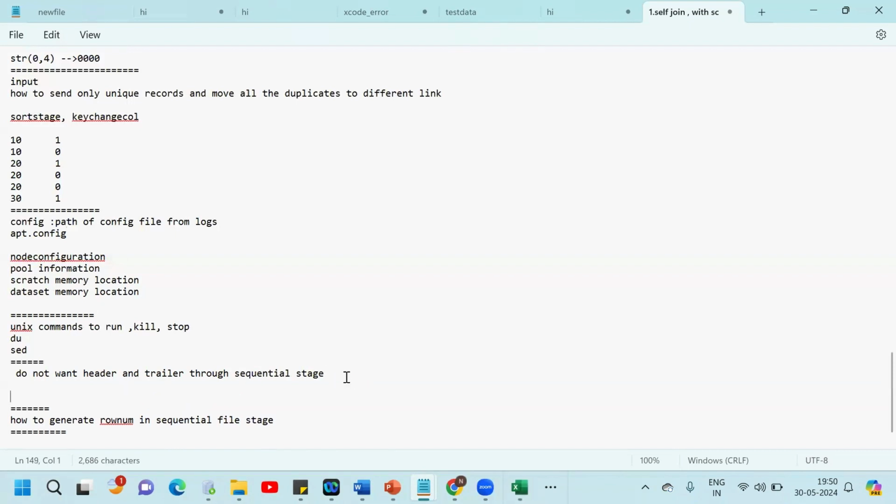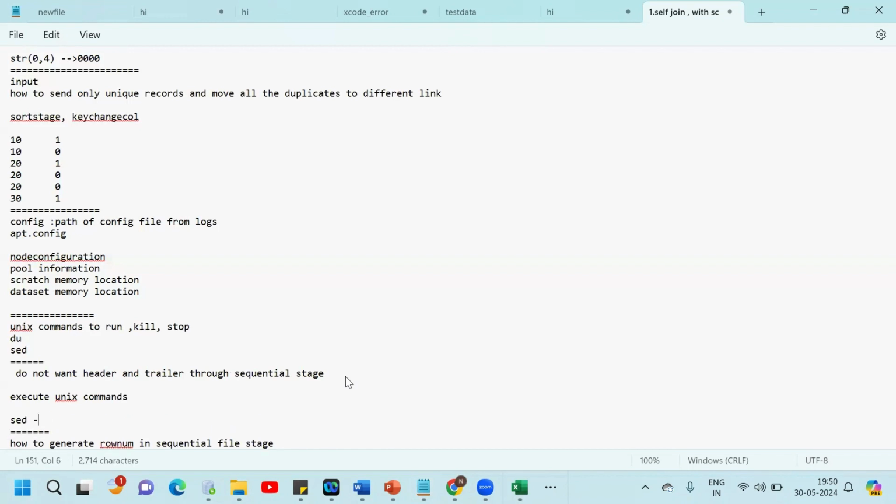So how we can do it is through the sequential stage, where we can execute Unix commands. Okay. So if I do sed -i 1d filename, what it is going to do is remove the first row. It is going to delete the first row, where our header is going to be removed.